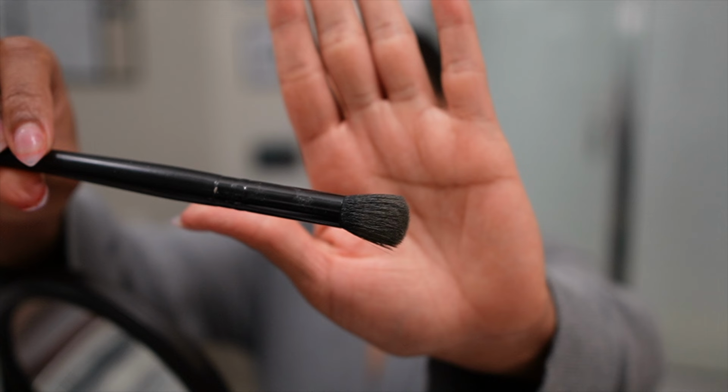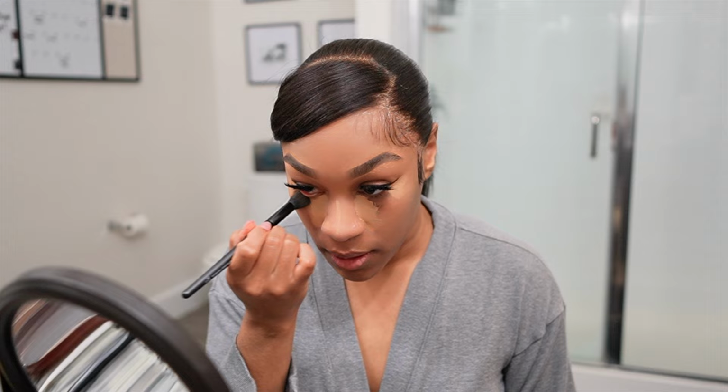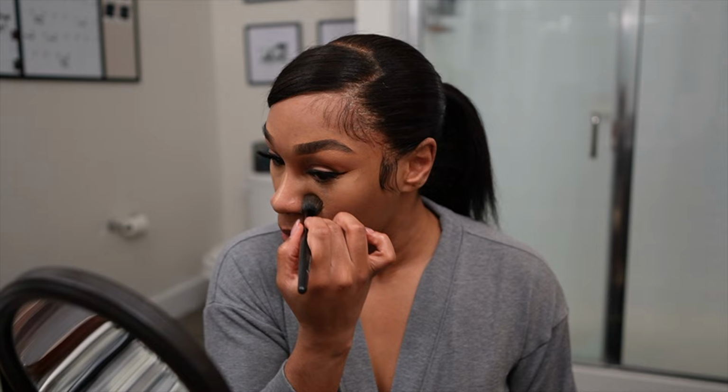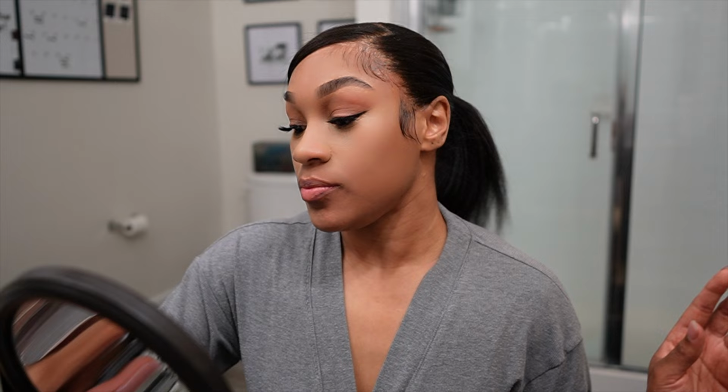So now I'm gonna be taking my e.l.f. Flawless Concealer Brush. It looks like this. And we're gonna just blend out my concealer. As you guys can see, that concealer blends out very beautifully. It looks like I'm already wearing foundation, guys, because of my prep.